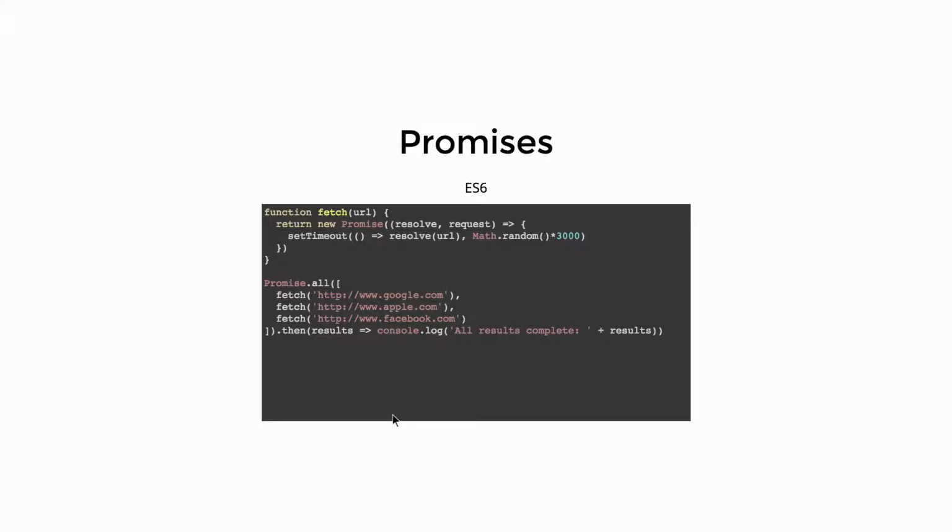There's another one called promise.race that I'm not showing you, which is the same as this, except it'll call when the first one is done. So if you want to run 3 requests and you want to be notified when any of those are done, you can do it with promises as well.